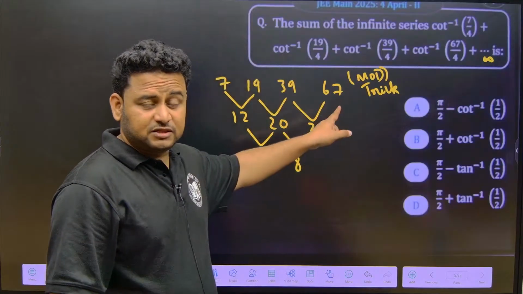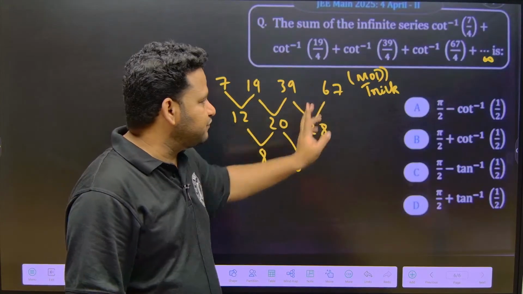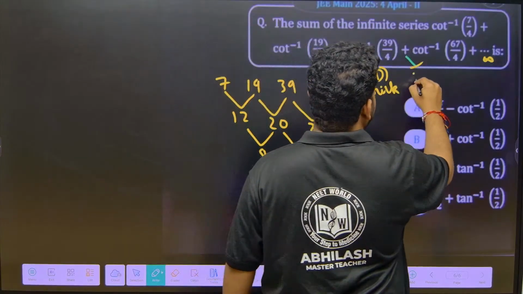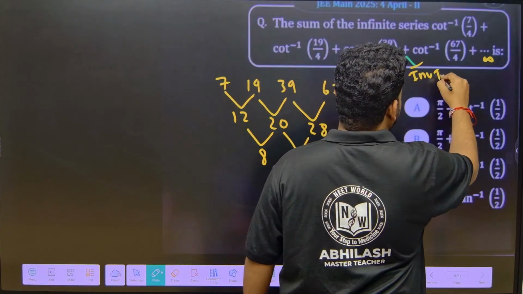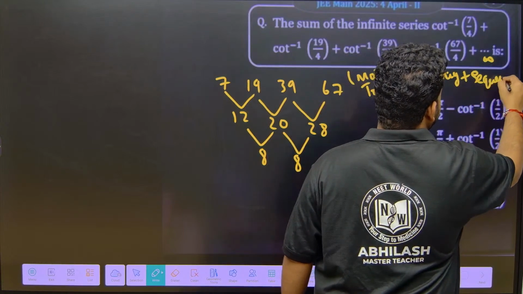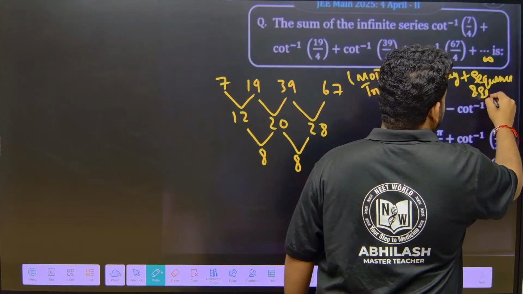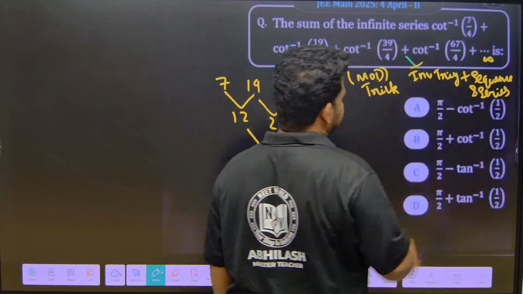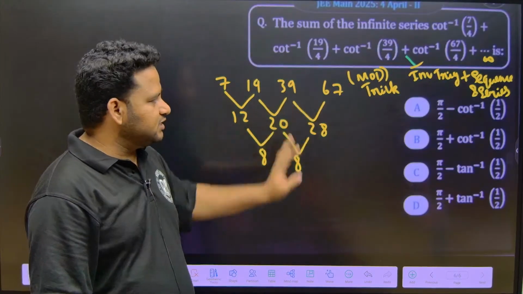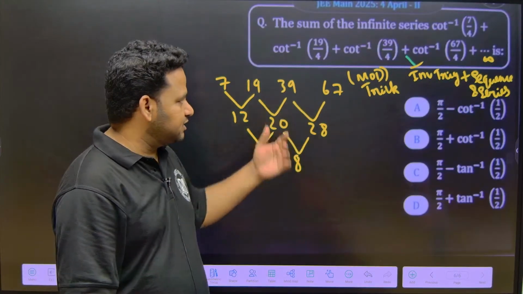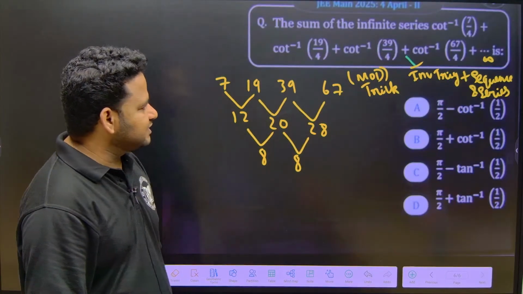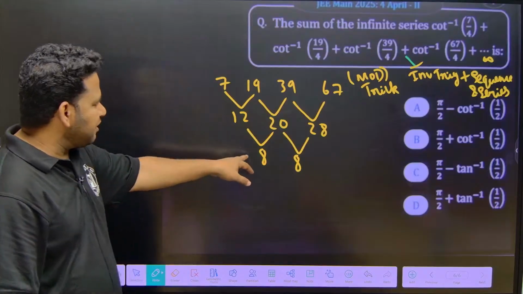This is not method of differentiation. This is method of difference. This is from sequence and series. So this question is a combination of inverse trigonometry and also sequence and series. Some people can term this question as a question from sequence and series, some people can put it in the inverse trigonometry chapter also. I put it in trigonometry, not a problem. This question was asked on 4th April, second shift.